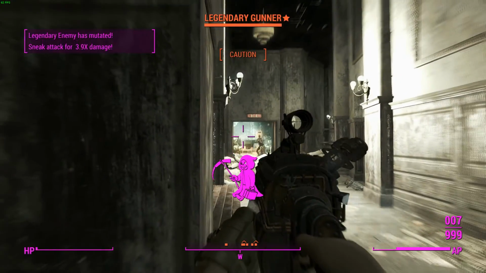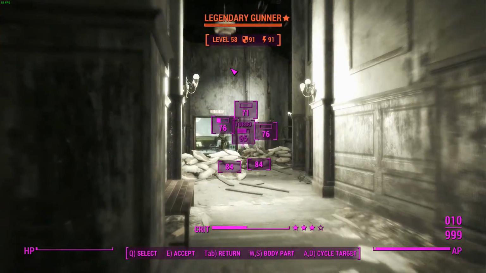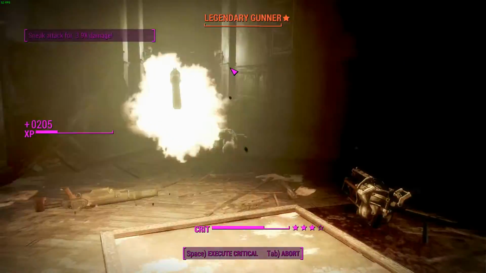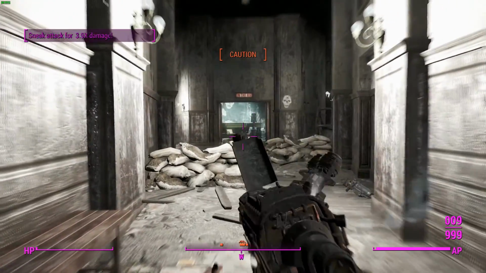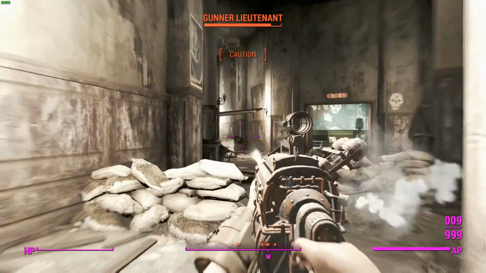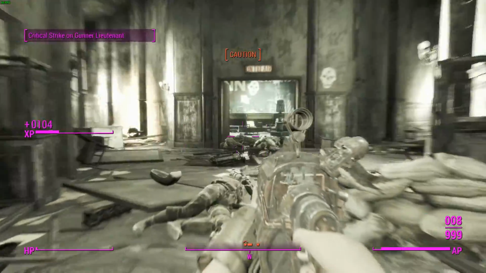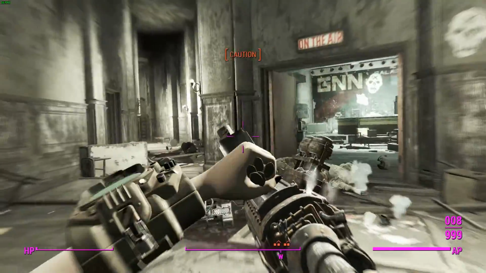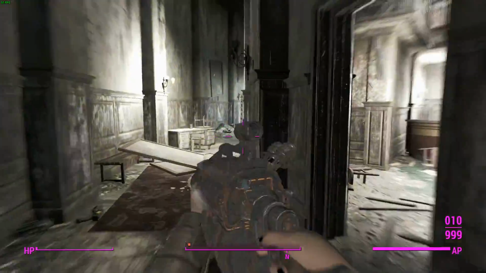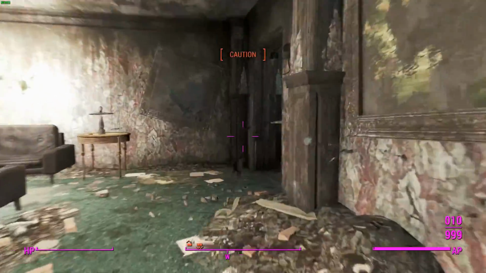Hopefully we get the next one. Excellent. We can go again because we got Grim Reaper's Sprint. Knocked out both of them in one shot. Very good. Got to get rid of this turret because it will destroy us if we're careless enough. There we go. Probably only got enough life left for a few extra bullets, so we must make sure we're sneaking at all times.